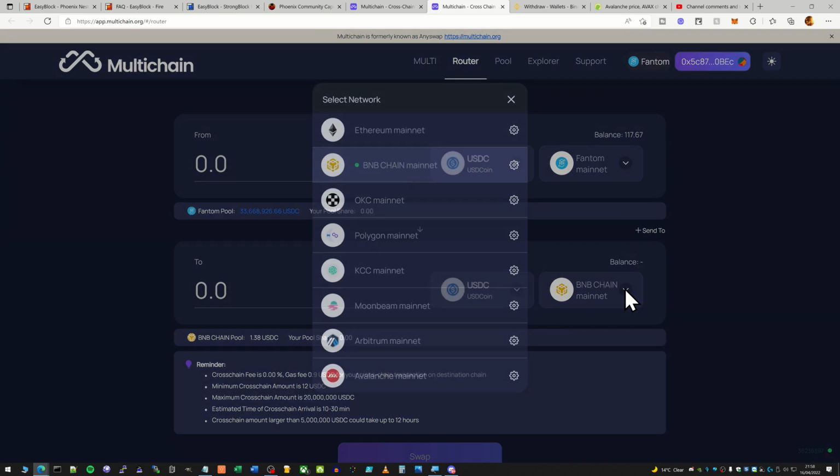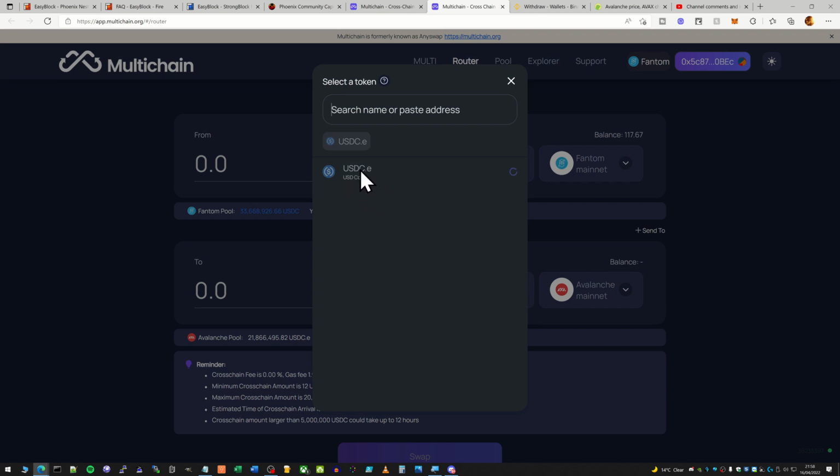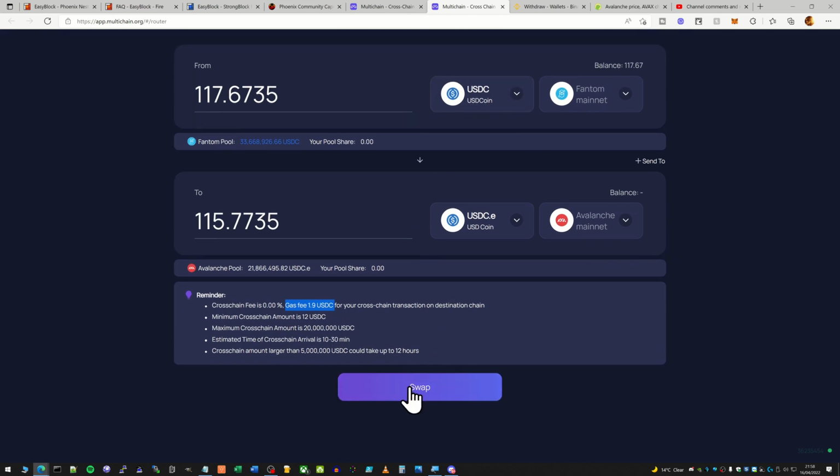So what we're going to do is actually convert it to the Avalanche network, and here we can convert it to the USDC.e coin. So this is basically a swap from one network to the other. So I'm going to select the maximum. I'm going to convert the whole lot. You'll see here there's a bit of a drop here. We'll only lose about $2. You can see here there's a 1.9 USDC fee, and there's no cross-chain fee at all. So it's quite good really. The minimum you can do here is $12, as you can see down below. And the estimated time is around 10 to 30 minutes. So if you're happy, click on swap, which I'm going to do now.